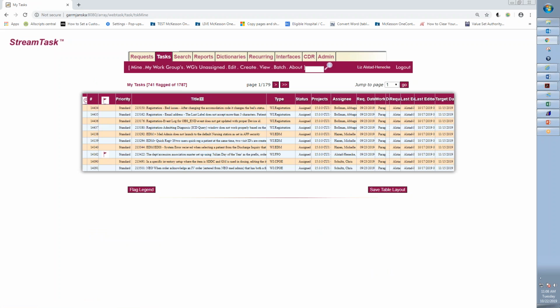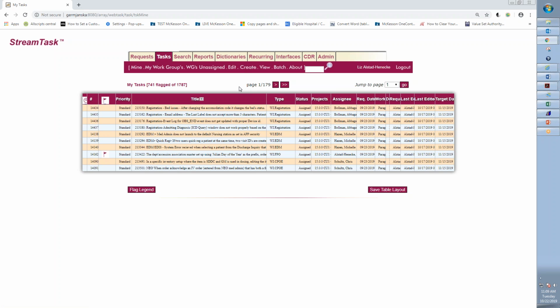Even if you're in a task and have it open, if you're not actively interacting with the server, so if you're just typing notes and not saving, it doesn't think you're active. 5 minutes before your 30-minute timeout, you will get a 5-minute warning that pops up on the screen, says in 5 minutes at such and such a time you're going to time out, and you can click OK, and it resets the timeout. We'll talk about another way of resetting as well.